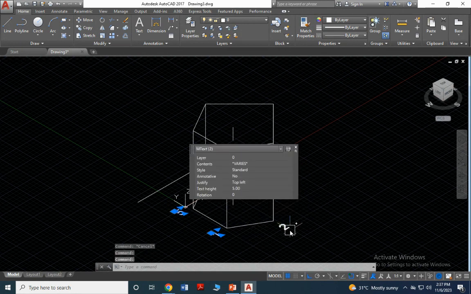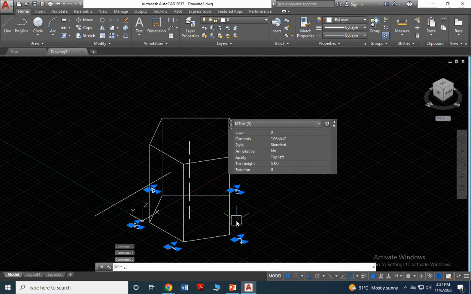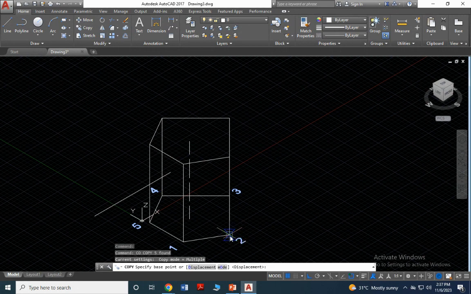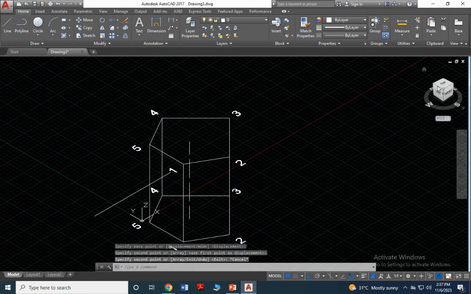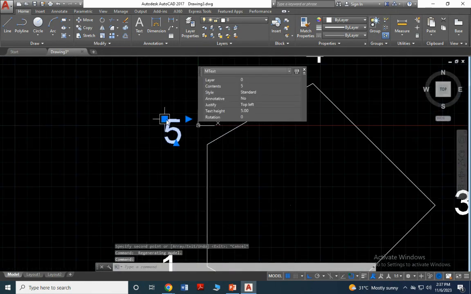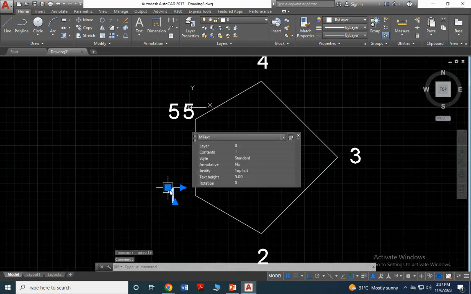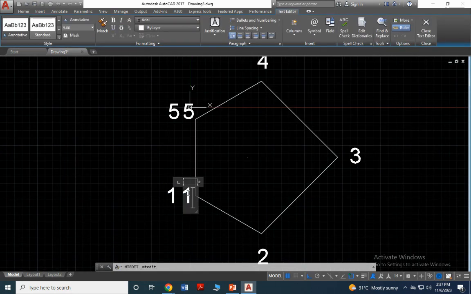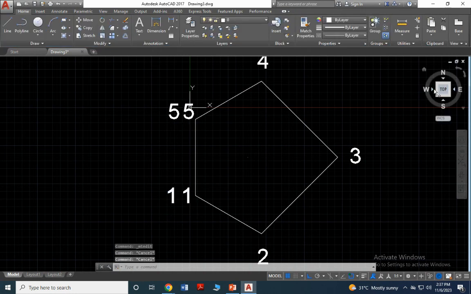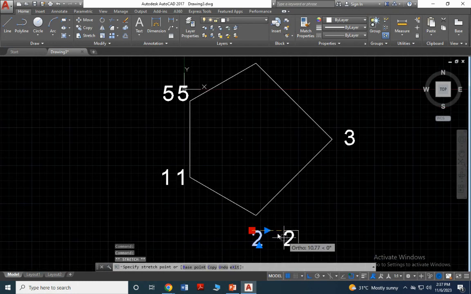Now I select the text, right? Then copy, and from this point to this point, go to the top here. Just move it.